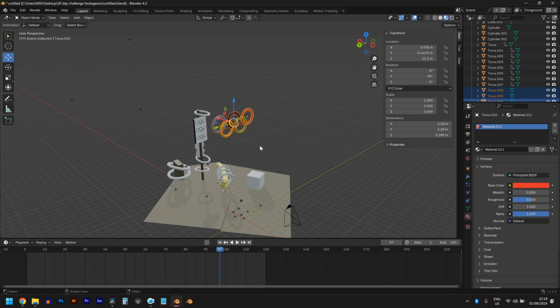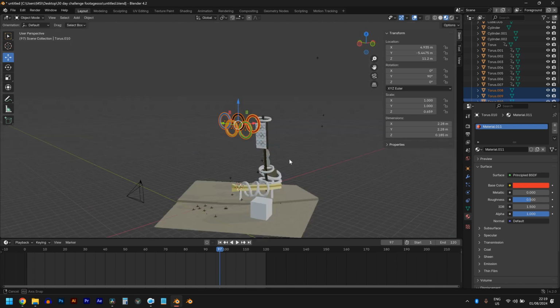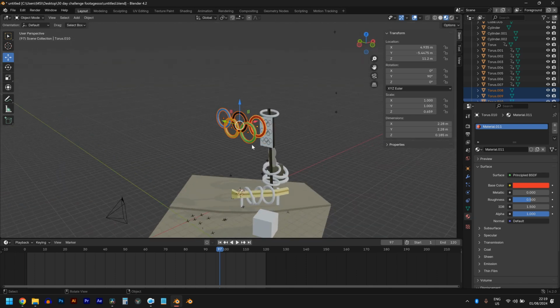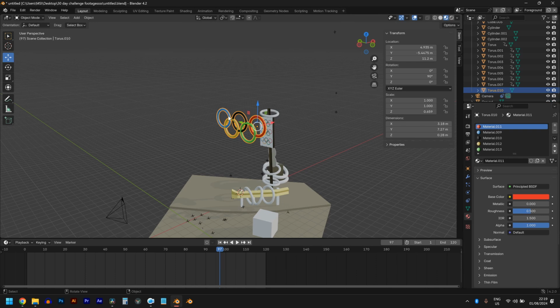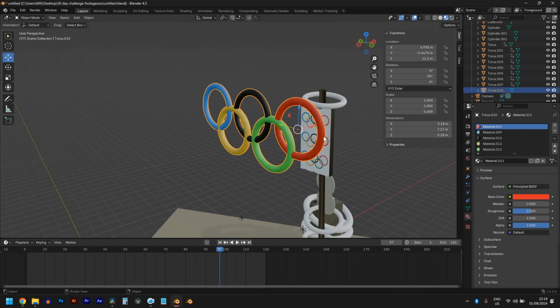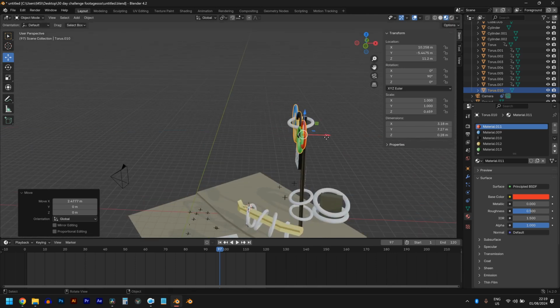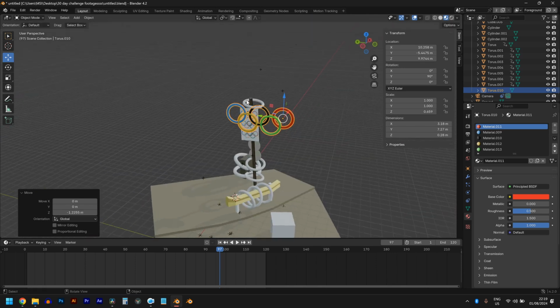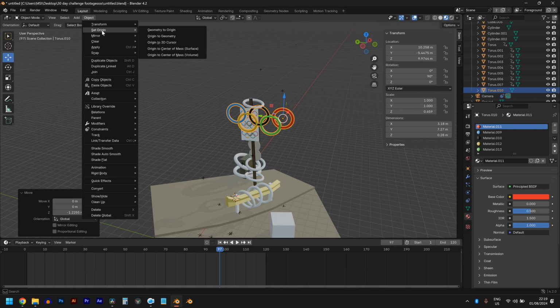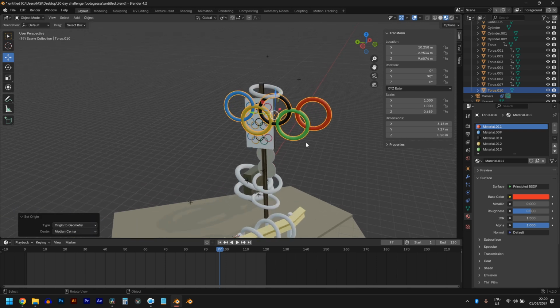So what I did, this is exactly what I did. I took this and I joined them together. So Ctrl J to make it one object. Then I brought it back and lined it up with the ones here. Let's also do Object, Set Origin, Geometry.